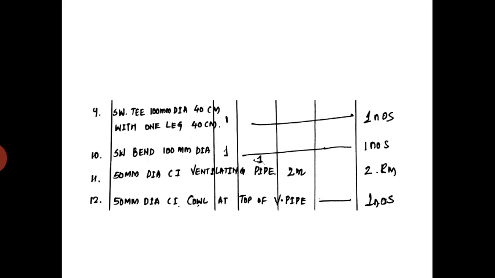Whenever they ask you to calculate, if they ask you to place the proper price for each of the things, you have to use strictly the PWD SR rates that I already supplied. You can use 2018-19 for the calculations. In that they have given separate sheets. For 50 mm, what will be the cost, what are the GI pipes, what are the CI pipes, what are the details, you have to do it and calculate. But if they ask you to calculate only quantity, just tell that it is only 1 number.